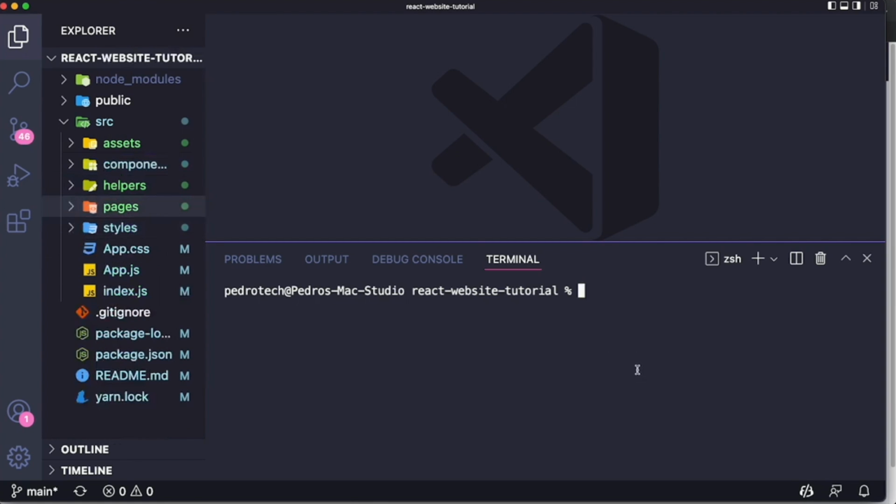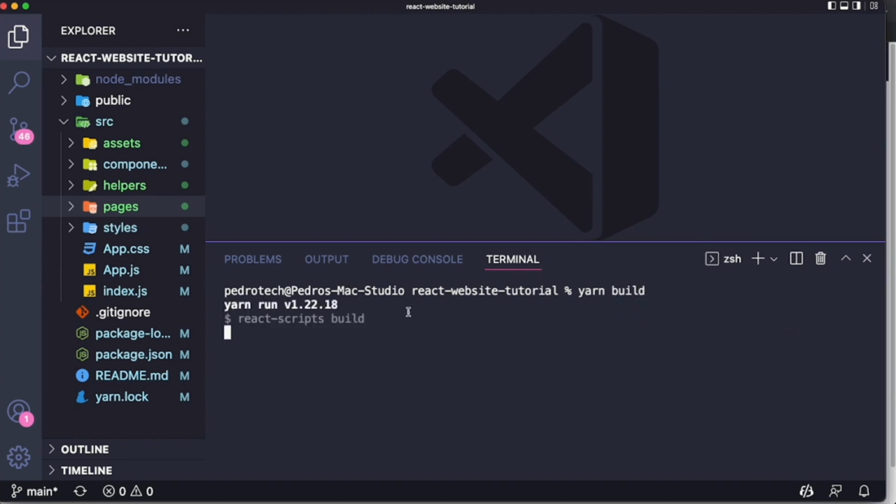But we do have to run a command over here, which is going to create a build version of our application. This build version is just all of our code bundled into a single folder, and this folder is the one that we're going to be using to deploy inside of Hostinger. So to create this build version, we can use yarn build if you're using yarn, or if you're using npm, you just run npm run build, right? I'm using yarn, so I'm just gonna run yarn build.